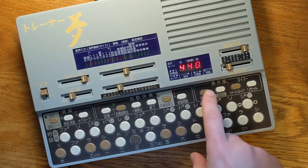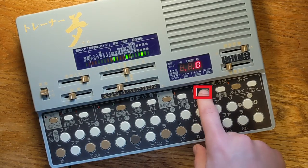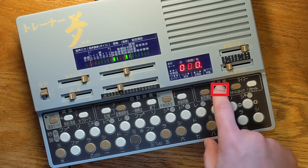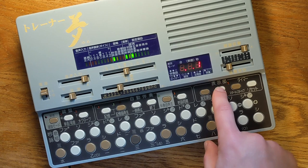Next up, you'll see me using two separate buttons to switch through two separate menus. This first red button cycles through the menu in the blue at the top. You'll see the little light change, whereas the second white button that I'm hitting cycles through the menu in the small blue screen, which you'll see in the bottom. For the rest of this video, we'll be covering features of the device, which can be accessed through these menus.